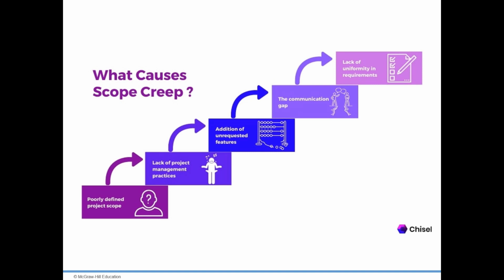Most of the time, scope creep is due to external factors. However, internal factors such as miscommunication, lack of understanding of the product vision and goals, and lack of cooperation within the team can play a role. Some of the causes of scope creep in project management include lack of communication between project managers and clients, no clear definition of project scope, feature requests while the project is ongoing, and no uniformity in the client's requirements.